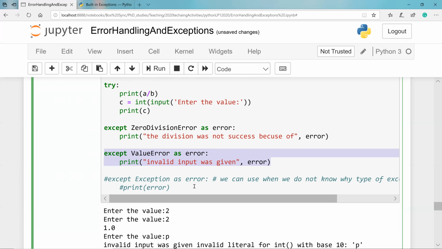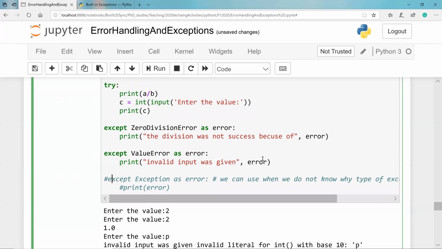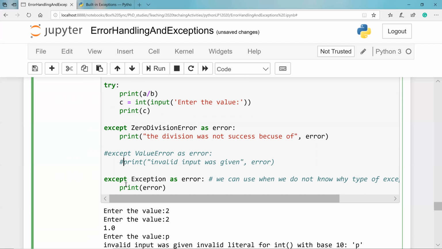So if we expect more, if we accept other exceptions that we don't know what they are, we can just also use this one. For example, let's say I don't specifically say value error, but instead I just say except exception as error and print error, and let's run.